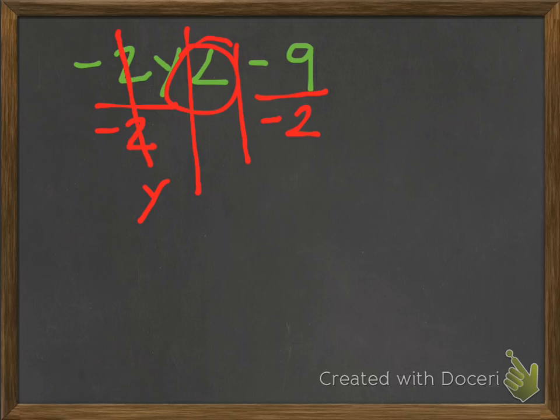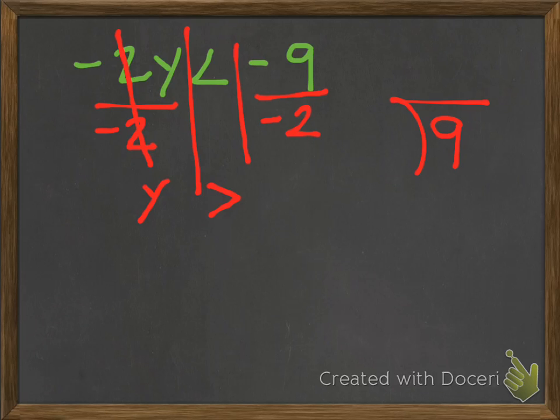So right now, this says less than. When I rewrite it, it has to be greater than. This is one of those little details you have to pay attention to, because if you don't get it, it's going to make the problem totally wrong. Negative 9 divided by negative 2. A negative divided by a negative is a positive. Negative 9 divided by negative 2 isn't going to be a whole number. It's going to have a decimal in it, and that's okay.